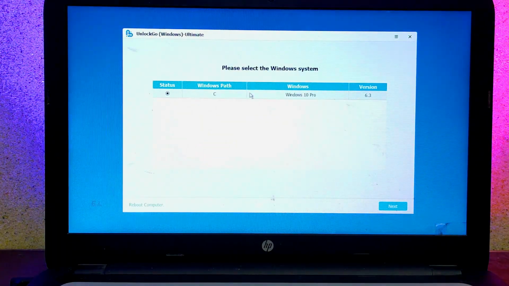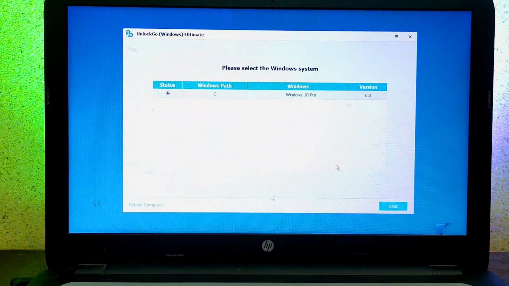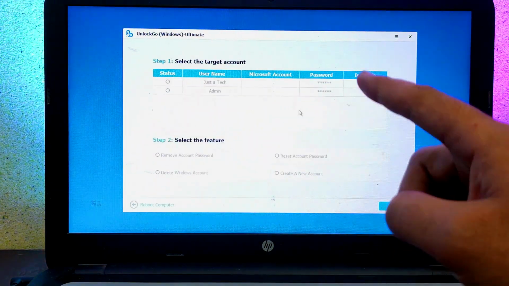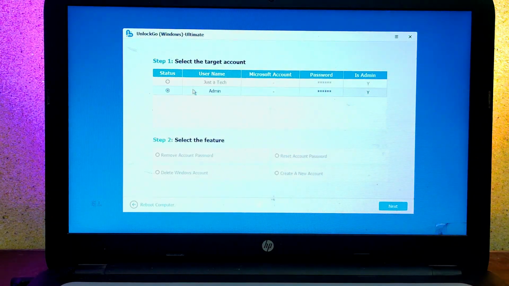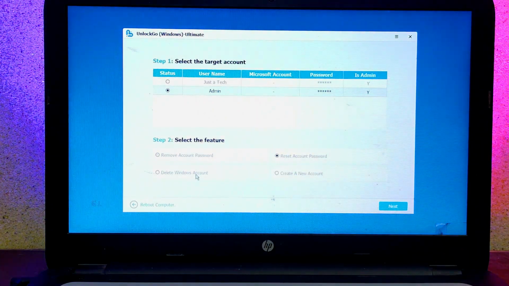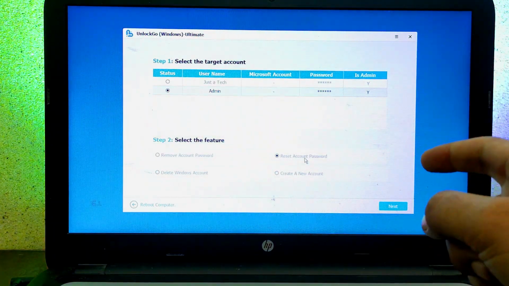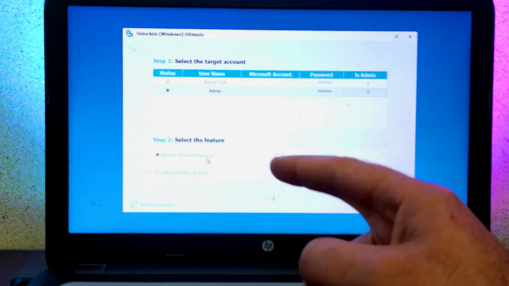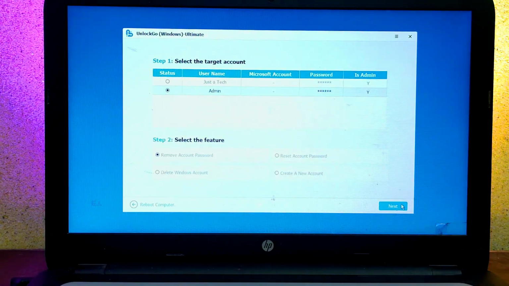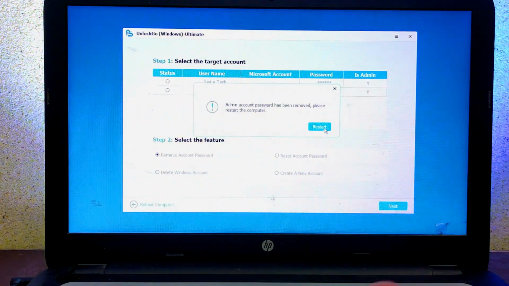Now here you will see your Windows name, whether you have Windows 11, 10 or any other version. Also the drive letter in which Windows is installed. Now select the option and proceed. Now you will see all your Windows accounts that have admin permission, or guest or any other. Now on the bottom side you will see four features to reset, delete, create or completely remove the account that you have linked. So you can select the account and easily remove it. In my case I want to reset the password, so I will select the first option and select the admin account. You can select any account that is available in your system, and done.